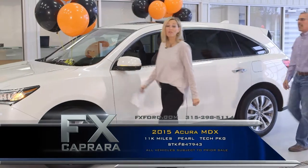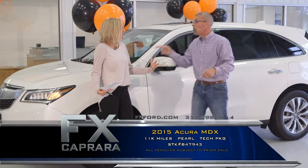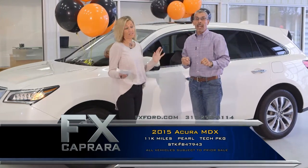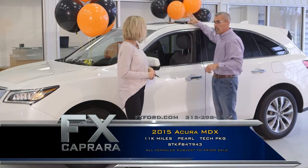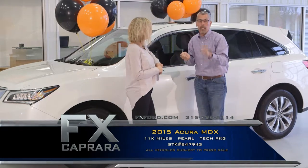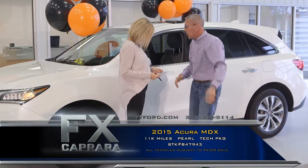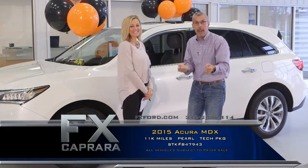Car number six is the 2015 Acura MDX with tech package and every conceivable option. We sold one of these about a month ago to a good friend who went from domestic to import and loves it. This car came right out of Staten Island — traded into the Hamptons. It's a 2015 with 11,000 miles. Come to a one-of-a-kind place — we are truly the destination right here. We love Acura and what we have here.